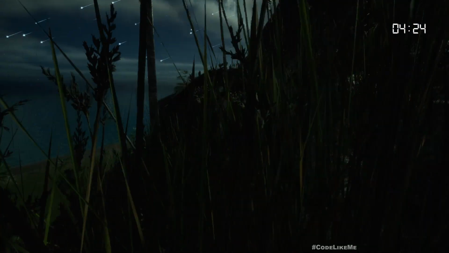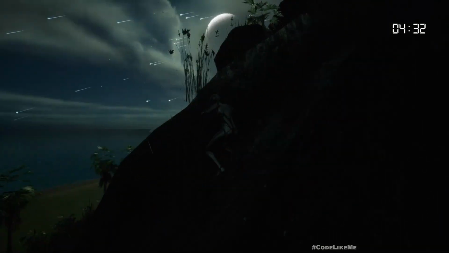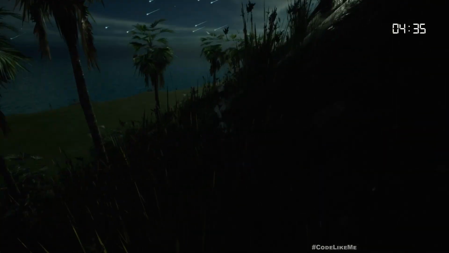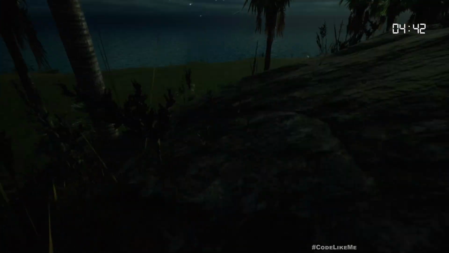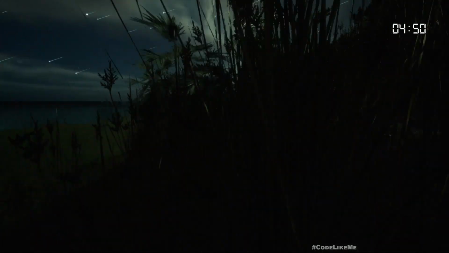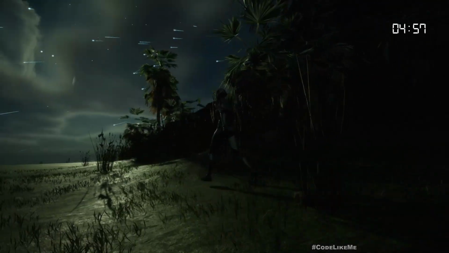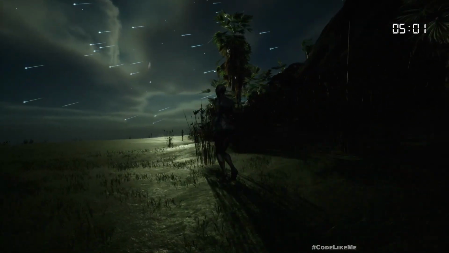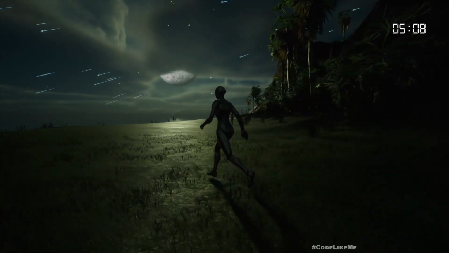Let me see if I can take a better look. I have disabled running for this character. Perhaps I should have enabled it again. And the moon is setting over there.